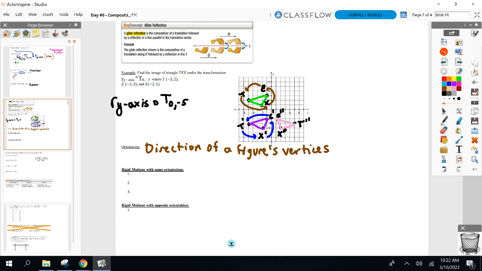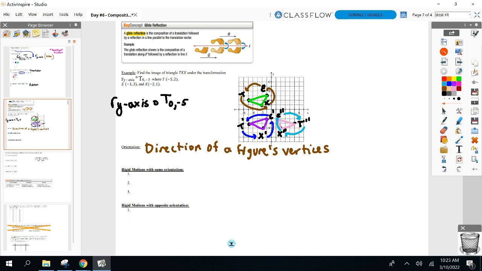Let's go to the final one. Let's keep going the same, TXE. What do you notice about the orientation here now? What's the orientation for the double prime one? Clockwise, right? So now how do we describe the orientation of the previous two and the last one? Do they have the same orientation? No. So we say they have opposite orientation. One's going one way, the other triangle's going the other way. Opposite orientation. See the difference?